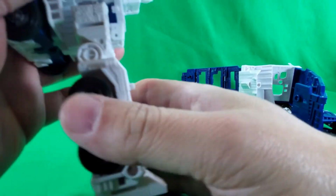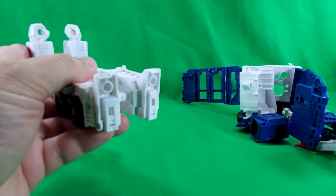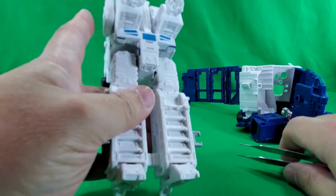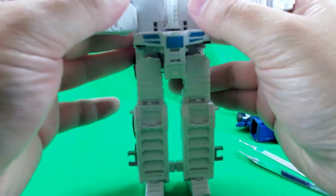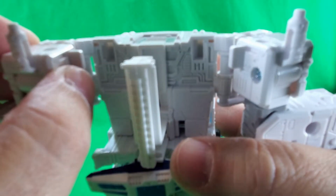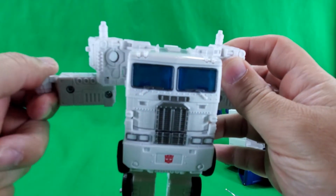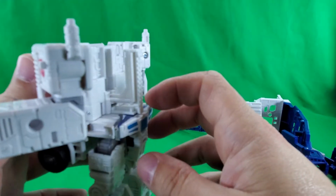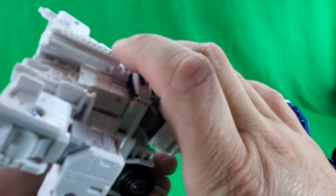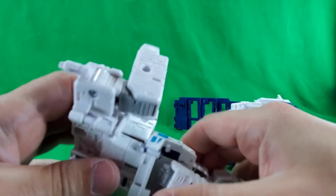First of all, swing the legs down. Flip out the heel spurs if you can. And you want to pull the arms out like this, and you can see there's a tab here and a slot here, and that's where they tab in at. With the fists, just rotate them back around. Then you want to take your thumbs and push in. You want to push against this so this all comes back. And then you spin it around at the waist.